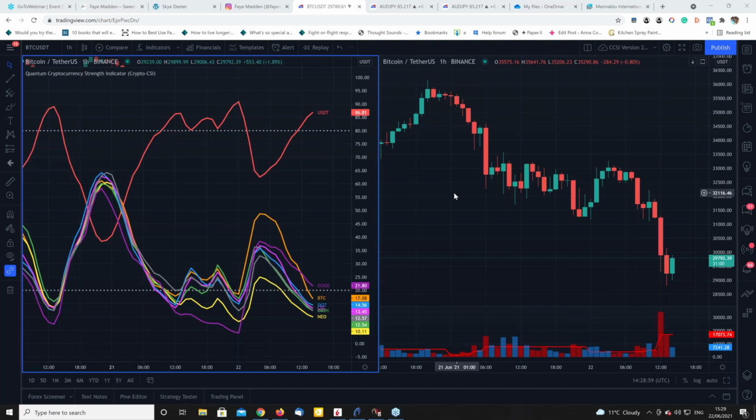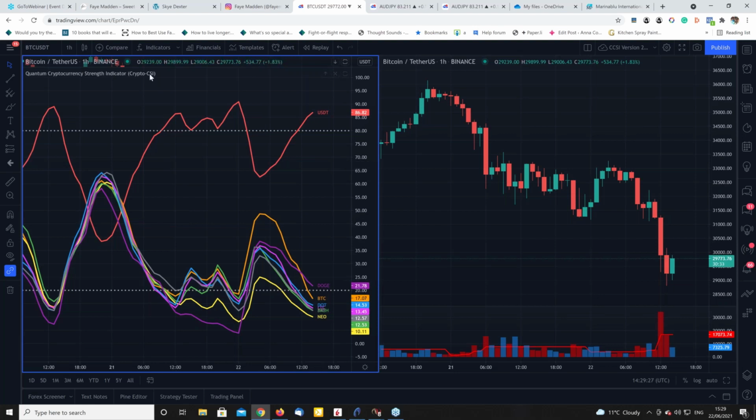This is on 1 minute. This is Bitcoin against, all these are against Tether. We've got several down here, we've got 7 down here. They're all based against Tether, which is tied to the dollar. So we are basically looking at cryptocurrencies versus the dollar. So we've got the dollar up here, which is, as I say, Tether, and the cryptocurrencies en masse down here. You have the option to change them around. You can have preferred ones.